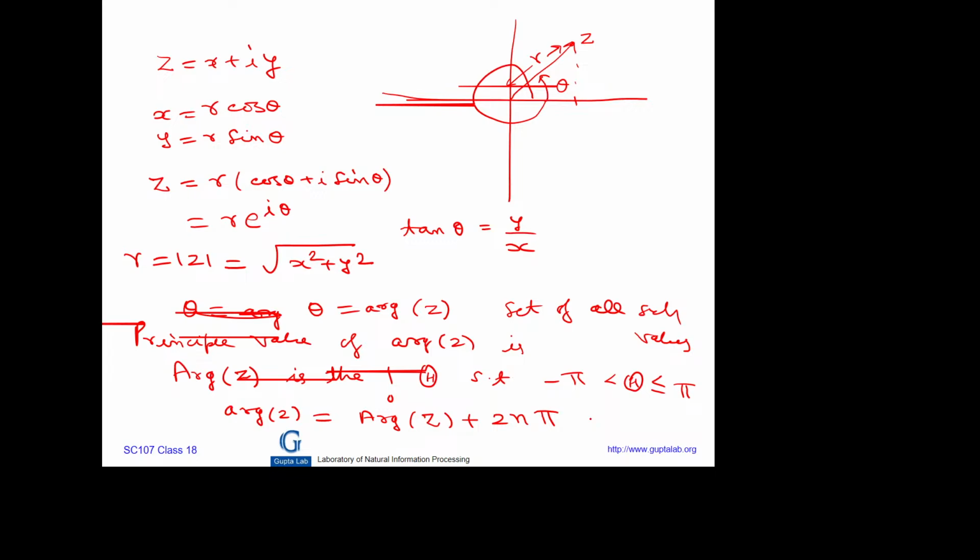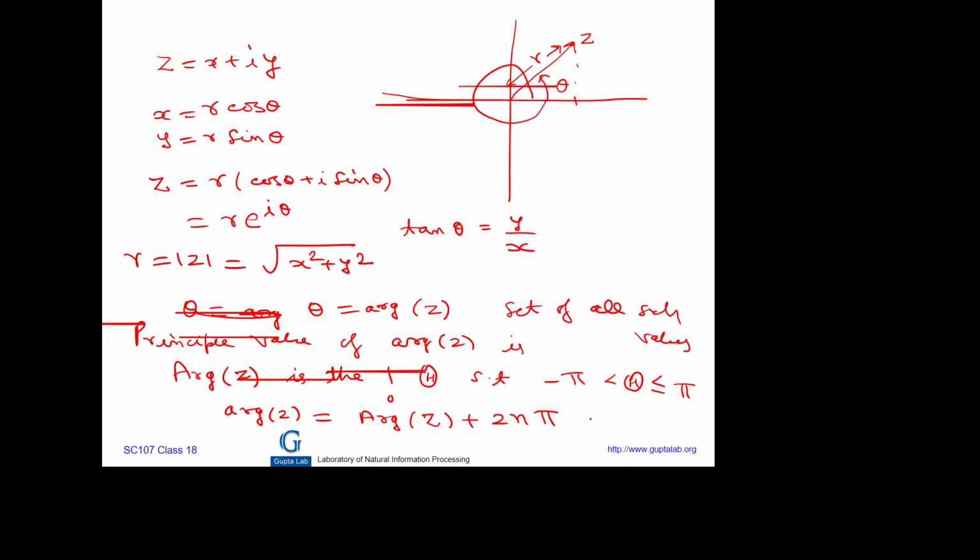This symbol stands for unique capital theta, where theta lies between minus pi to pi. So basically when there are several values possible, I am restricting to one round, right? And that one round is from minus pi to pi. I will call it as principal argument. Okay. So principal argument is denoted by this, and so small argument of z, which is all possible values, is principal argument plus 2n pi. Right. Why this 2n pi? Because as I mentioned, cos of 2n pi plus theta is same thing as cos theta. Similarly for the sine, right? So it will have same values, right? Okay. So there are different values possible when we go for this kind of representation.